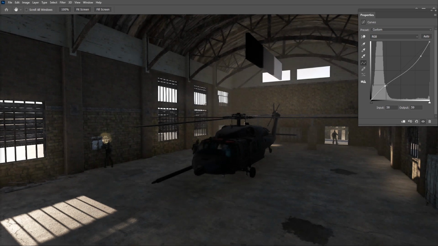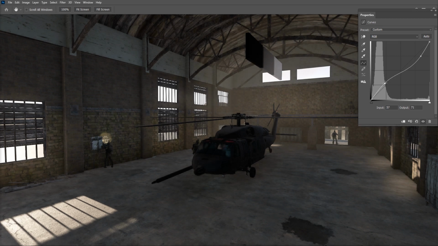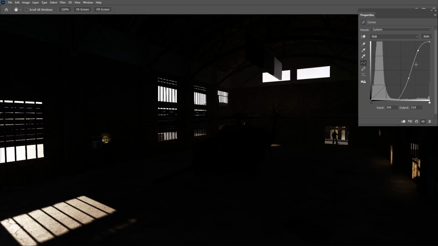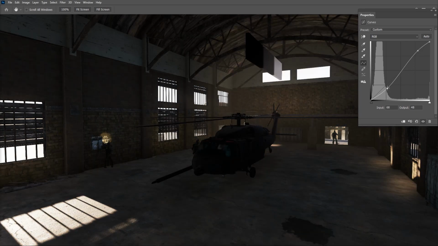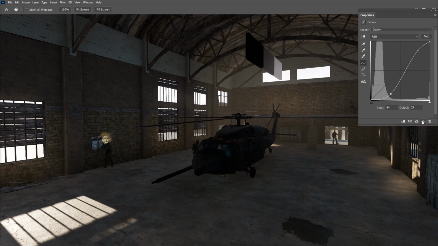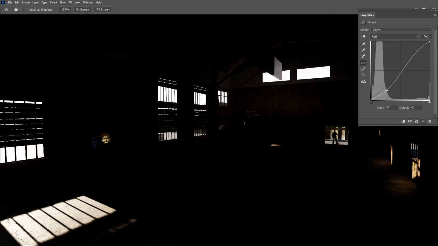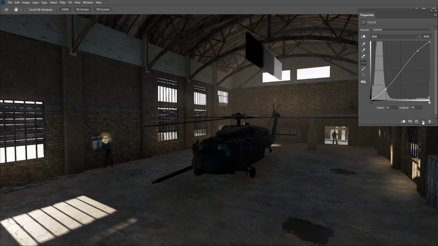We can do the same thing in the shadows by adding another control point down here, brightening them up as we approach black. And what we've done with these two new points is simply reduce the contrast of the scene. You'll also notice that our curve kind of looks like an inverted S, which is a term you'll actually hear in the imaging business. If we were to drag these points in the opposite direction into a normal S shape, we would be adding contrast to the scene. Highlight and shadow details are accelerating towards pure white and pure black.